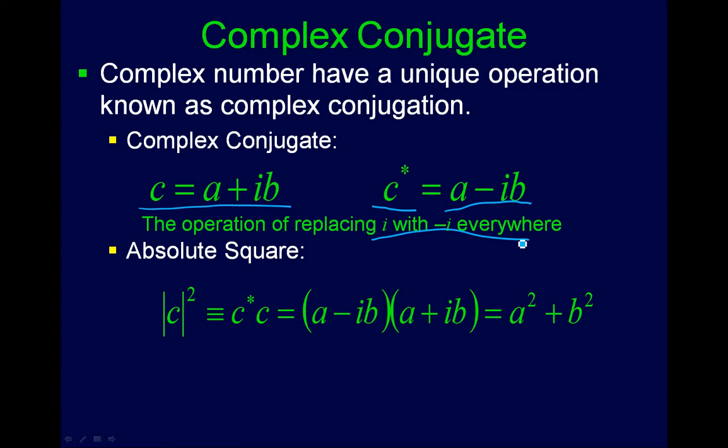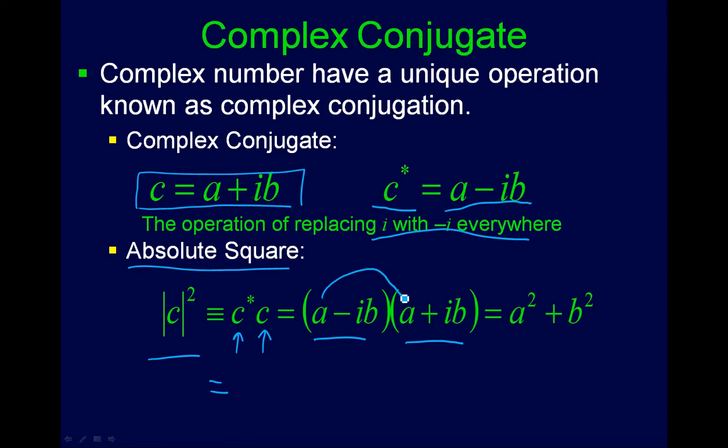And it leads us to another new definition, which we're going to call the absolute square. We refer to it like this, the absolute value of c, squared. And what this is, it's the complex conjugate of c times c. And so again, if c is my definition a plus ib, then this will be a minus ib times a plus ib. And if we write this out, I get 4 terms.